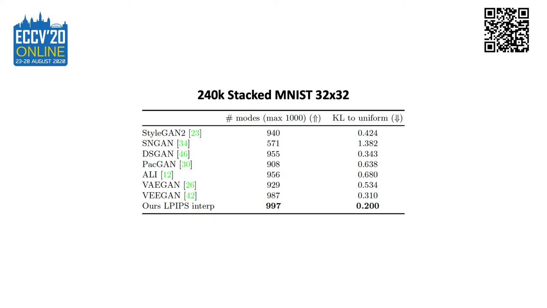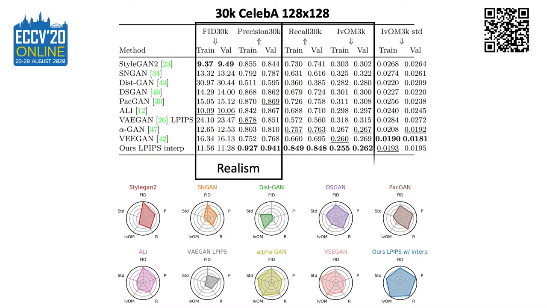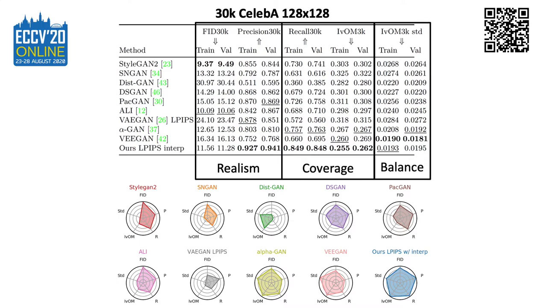For preliminary validation, we first test mode coverage on a stacked MNIST dataset, which contains 1000 explicit modes with uniform frequency. Compared to seven baselines including the state-of-the-art StyleGAN2, our method achieves the largest number of mode activations as well as the closest mode distribution to the uniform distribution. We further show a more comprehensive experiment on the CelebA dataset: FID and precision measure generation realism, Recall and IVOM measure mode coverage, and the standard deviation of IVOM indicates the balance of GAN performance across different attributes.